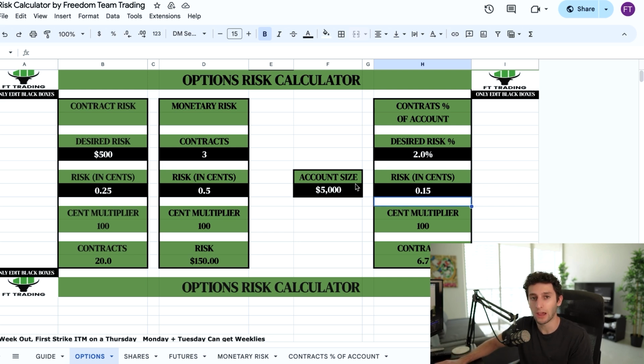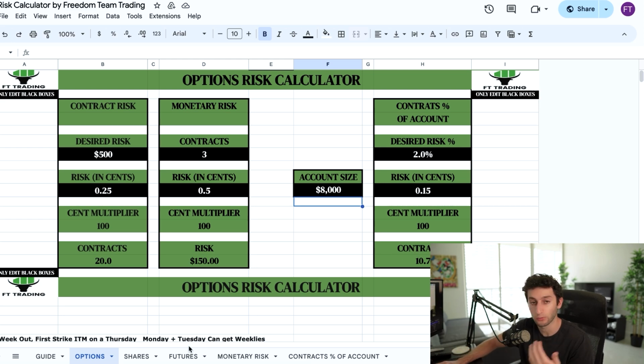And you can fill this out for every single trade to make sure you're risking the same amount on every single trade. It doesn't matter when your account grows. Let's say your account grows to 5,500. Same thing. Now you're taking 7 contracts per trade, right? Maybe it grows to like 8,000, right? And then you're wondering how many contracts to take. Then you start taking 10 contracts. And by doing this, you're going to know exactly how much you want to risk per trade and do it in a way that's very, very efficient.